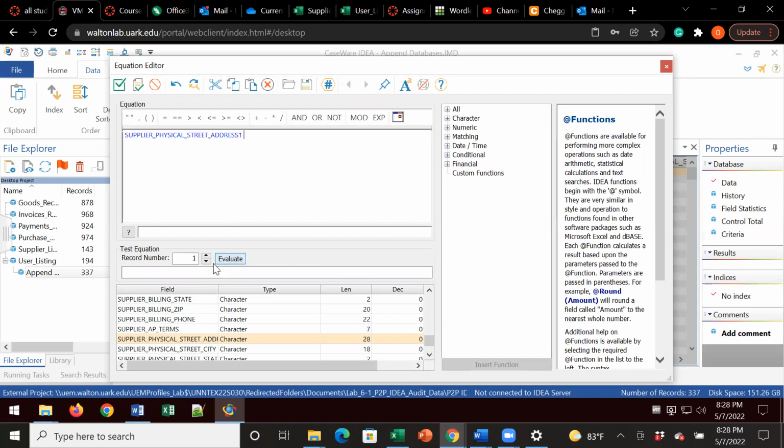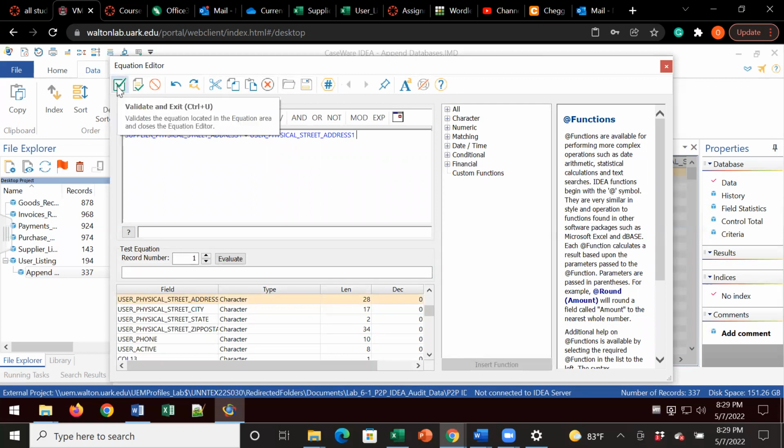So we just double click on this, plus user physical street address. Street address. So we double clicked on that. Now I think that's it.